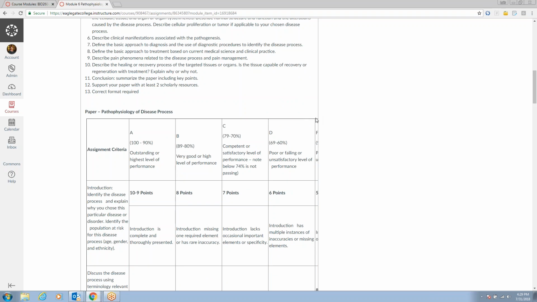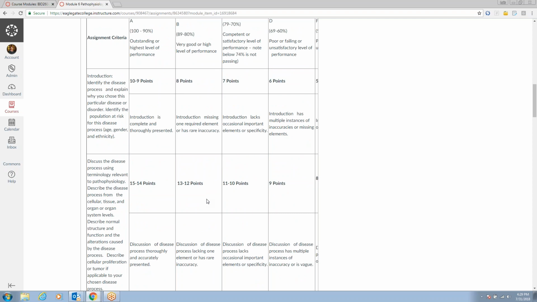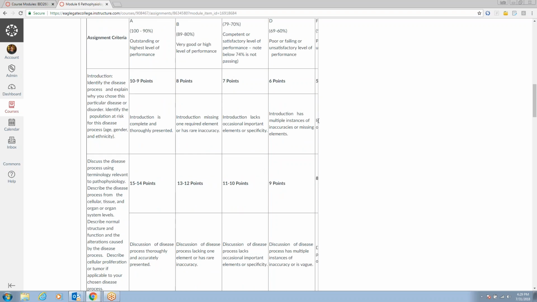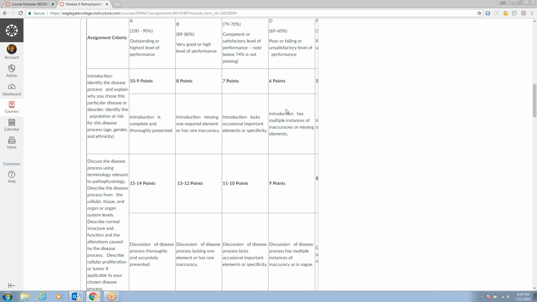Now let's look at our rubric here. Basically, the rubric is going to tell you the same thing we just went through. But if you're missing pieces of this, it's going to tell you what the breakdown of the points are. If you don't have it at all, I remember I said, if there's no pain, you better say there's a reason why there's no pain. If you just leave it blank, they're going to end up giving you a 0. So if you're missing parts to your sections, it lowers your points.